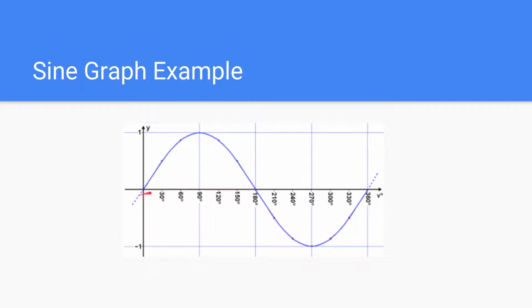The axis of curve in this case would be 0 because if you were to cut this graph down the middle completely, halfway perfectly both sides, you'll have 0. And the amplitude is just from the axis of curve, which was 0, to the maximum point or the minimum point, which in this case would be 1 unit.